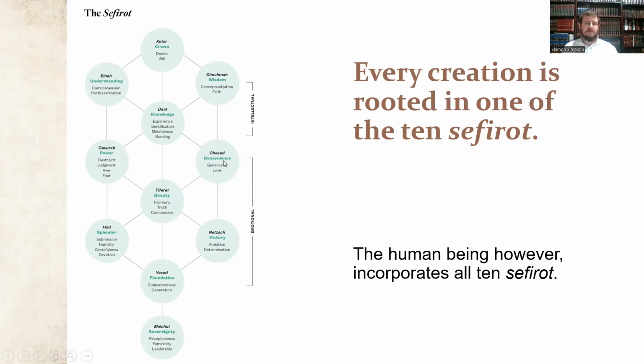It goes through each one, explaining this is the head, this is the heart, this is the right arm, the left arm, right leg, left leg, etc. And this also explains the "us" in the phrase, "let us make a human," and the words "in our image after our likeness." What's this referencing?